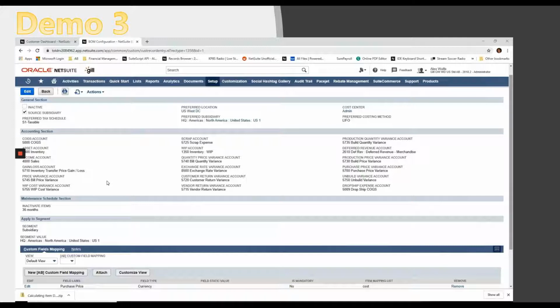Gotcha. But the administrator can actually go and tweak those roles and give permission, because these are all custom records, and you can tweak based on a role. You can tweak what a person can see. So it's just standard NetSuite permissions when it comes to security. Gotcha. Thanks. Sorry, I didn't mean to interrupt. No, not at all. No, it's fine.